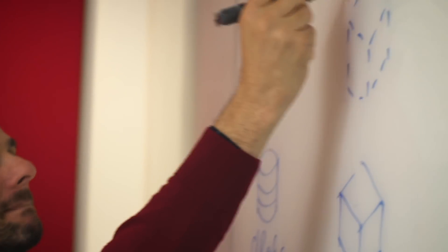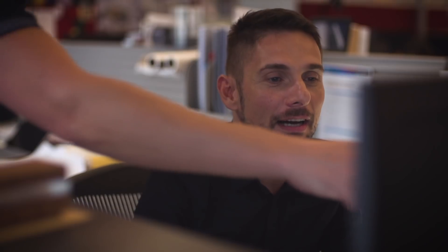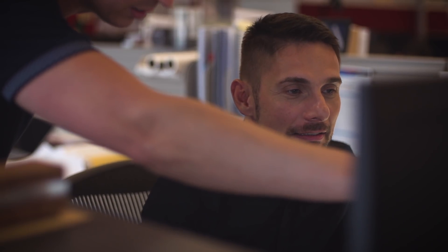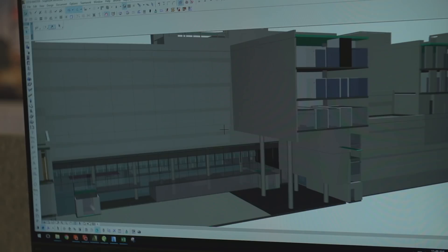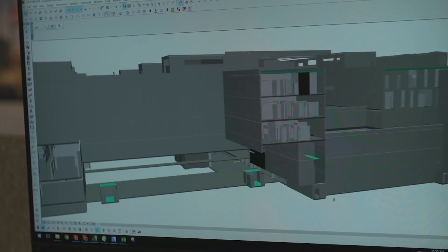When we first proposed our three-pronged approach to BIM to the client, there were some worries. We were proposing to use Dorofus — we were using ARCHICAD and the consultants were using other BIM platforms. There was obviously the perception that on a project this size, the coordination would be too difficult, and also the perception that ARCHICAD itself was maybe not up to dealing with projects of this magnitude. We proved that combining Dorofus and ARCHICAD is a solution that helped us deliver a project of this scale.